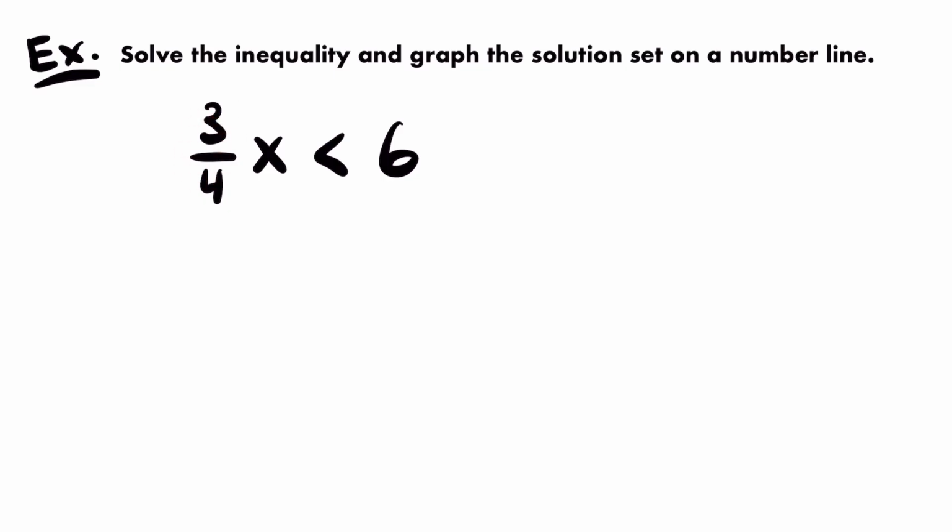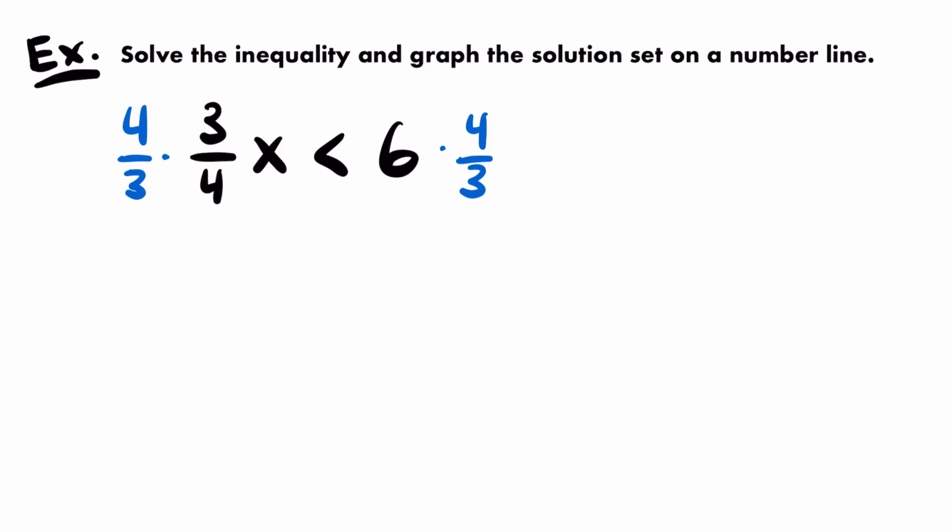It is 3/4. And so to get rid of that, we can either divide both sides of the equation by 3/4, or when you're working with a fraction, I think it's easier to think about using multiplication. We'll just multiply both sides of the inequality by the reciprocal of that fraction, which would be a fraction where you flip the numerator and denominator. Okay, so we want to multiply both sides of this inequality by 4/3, right? If you flip the numerator and denominator of 3/4, you get 4/3. So that is the fraction we want to multiply both sides by. That is the reciprocal of 3/4.